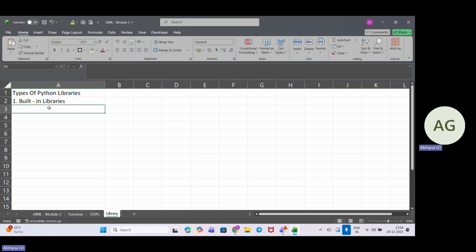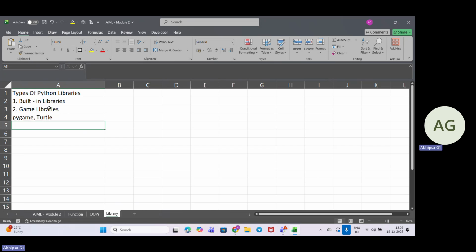Now coming down to the next one, the game libraries. It contains Pygame, which creates games, and Turtle, for drawing shapes. So we have Pygame, Turtle, all of it.